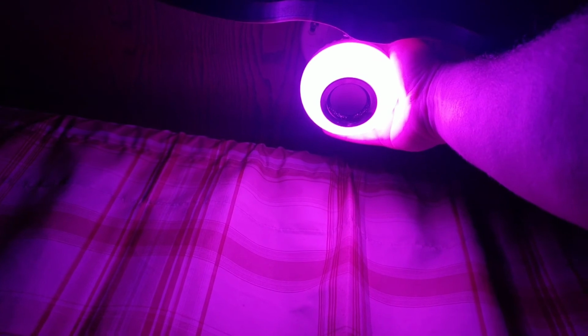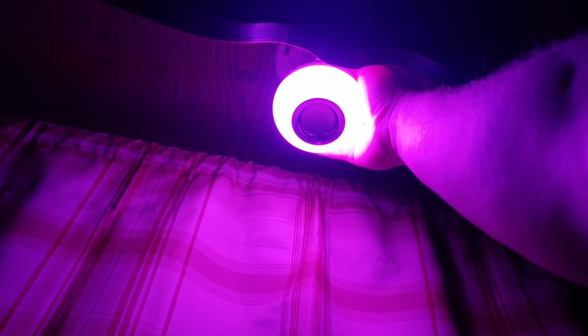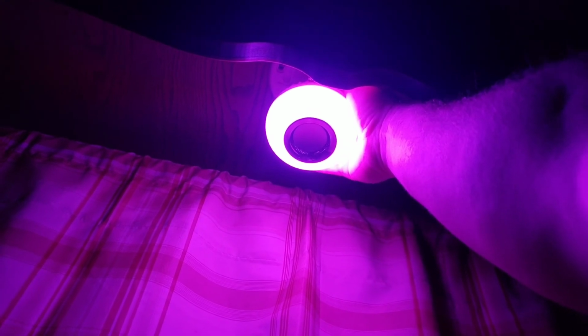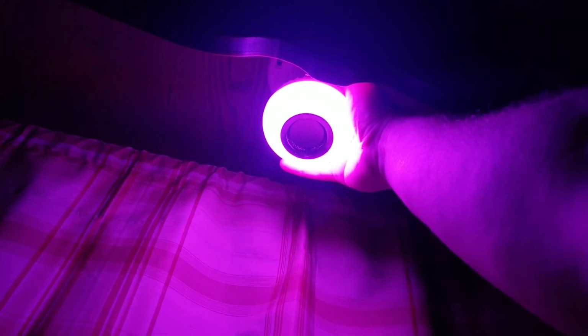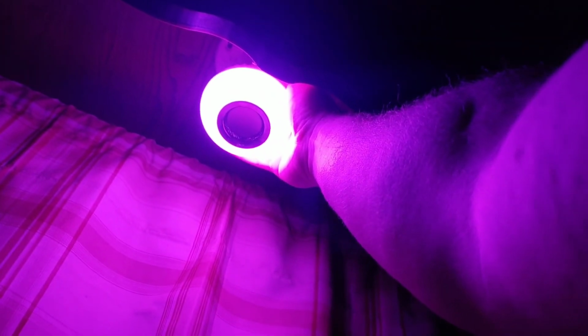Running for about 20 minutes now, and it's just kind of warm. It's not hot by any means. It's actually barely even warm. I don't think that'll cause a problem.